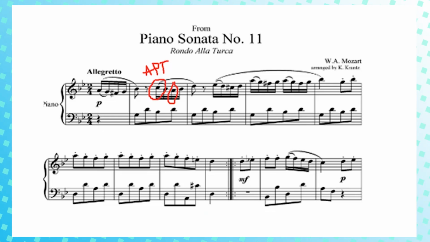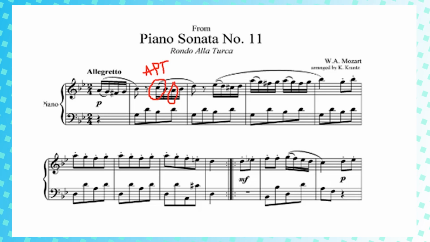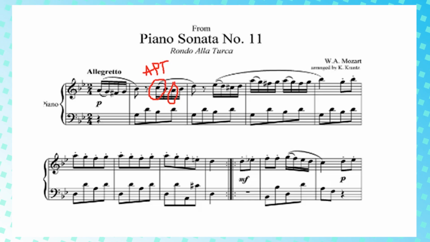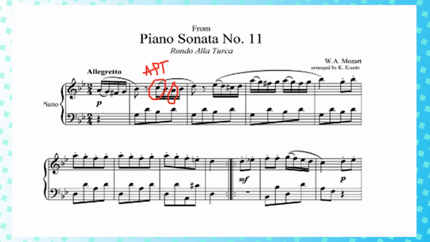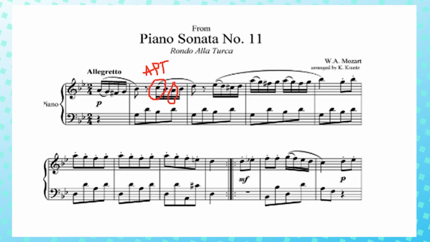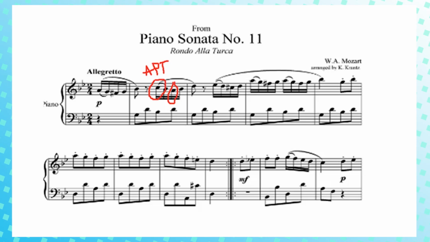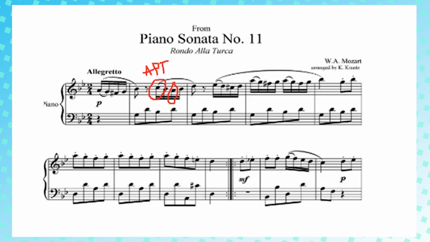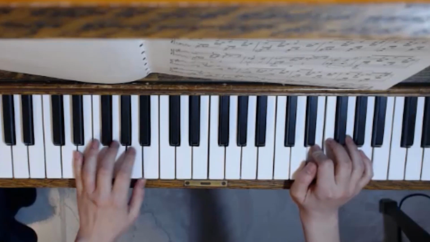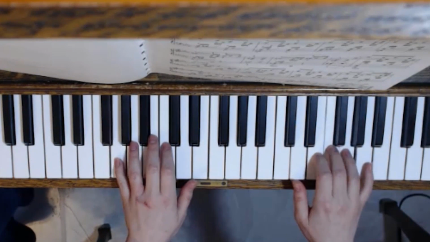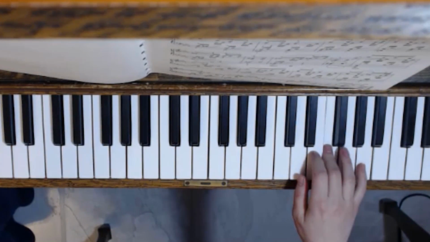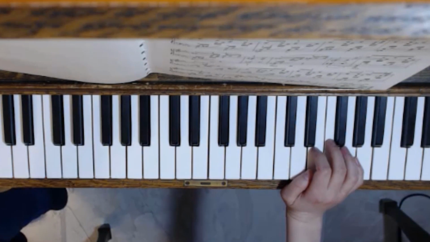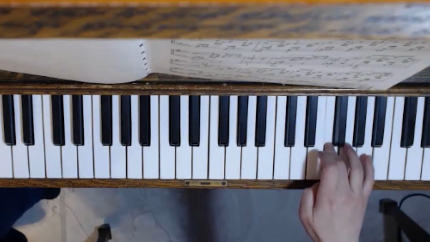Now, I don't want to overcomplicate things today, but I did want to mention that there are two different types of passing tones, accented and unaccented. We were just talking about unaccented passing tones, and it just means we're passing through the non-chord tone on a weak beat. This is the easiest way to get away with a passing tone and have it sound good, because it's happening in between the beats. With that example, you hear that F, if we're on a C chord harmony, is coming in between our beats, right there.